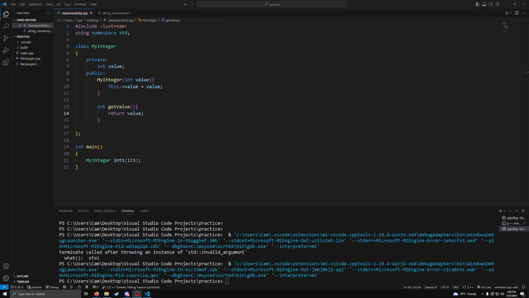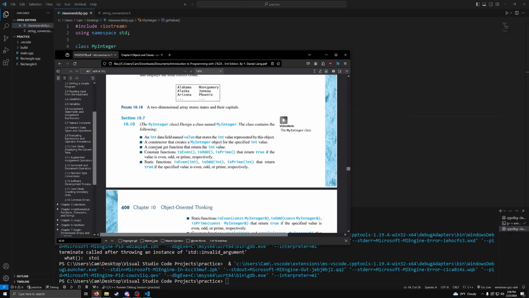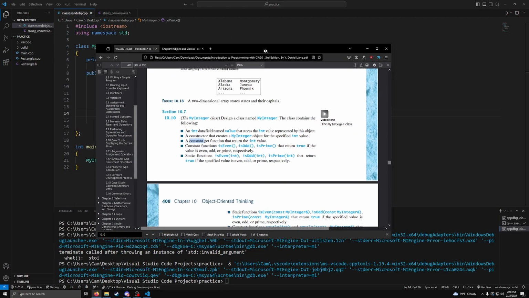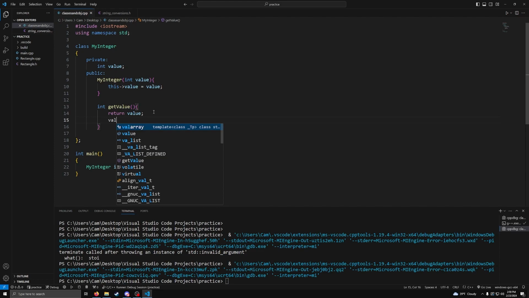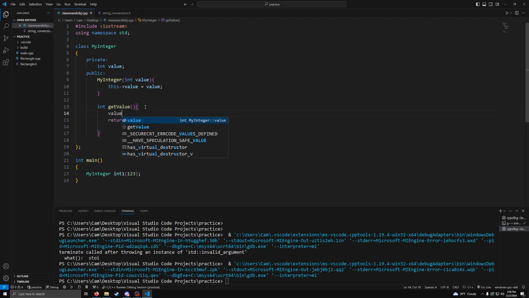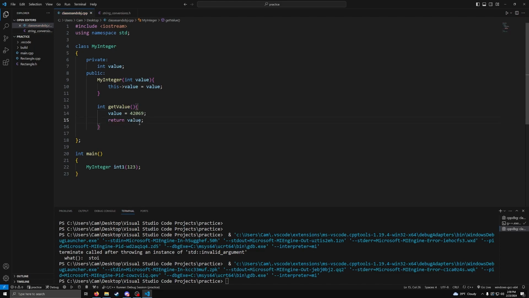But wait. Inside of our problem, didn't we say we wanted to make this get function constant? Yeah, we did. And the reason we want to do that is because we don't want anyone coming into our code and, let's say, modifying the value. If they were to do that, they would probably do it before we return. But let's say someone wanted to modify the value and say 42069, and they wanted to prank you. Well, they would be able to do that, right? So I'm just going to show you guys an example.